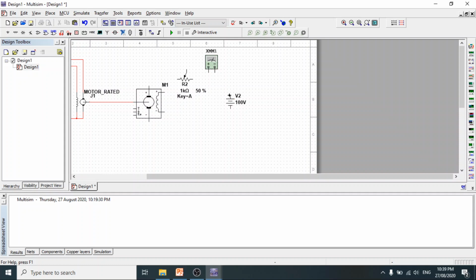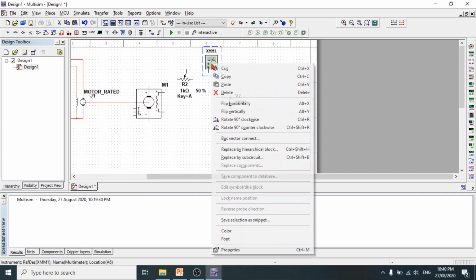Okay, so the positive supply must be connected to the positive terminal of the ammeter. If you mistakenly connect this one to the negative terminal of the ammeter, your ammeter will read a negative value. In order to avoid lines crossing with each other, we can flip the ammeter to have the positive terminal on this side.